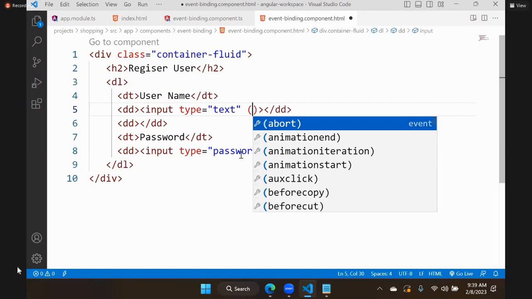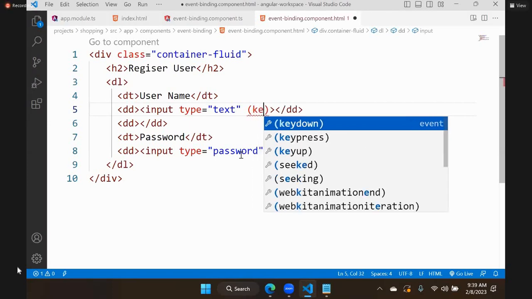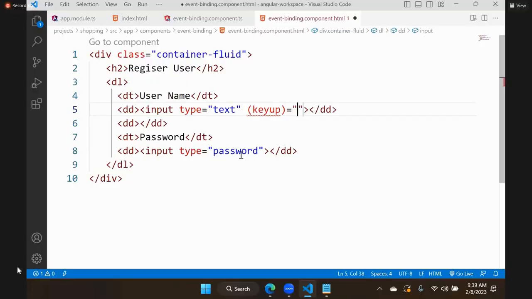Event is keyup. On keyup, verifyUser. Into that, we need to pass the current value that they are typing in the text box. So we will pass a default argument, $event. $event can send all details about this text box. So this is collected here.